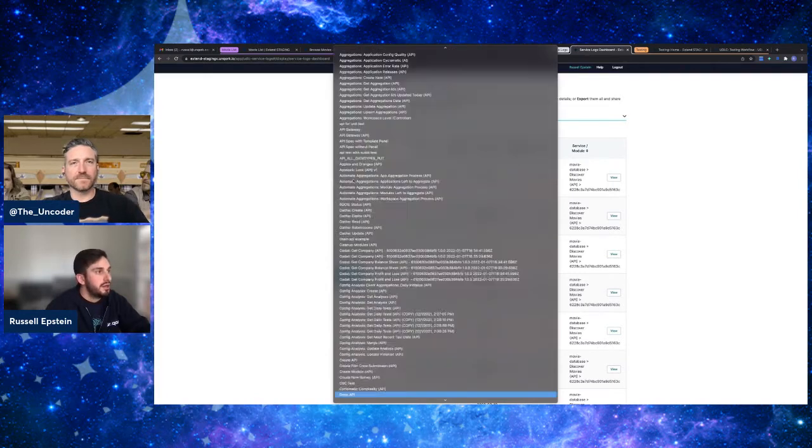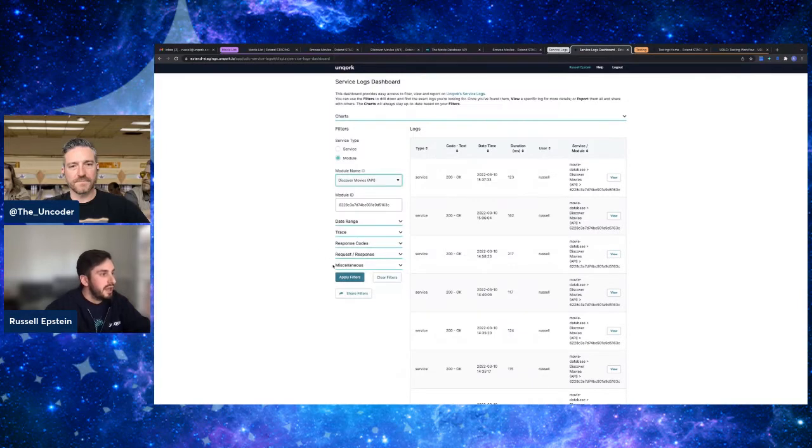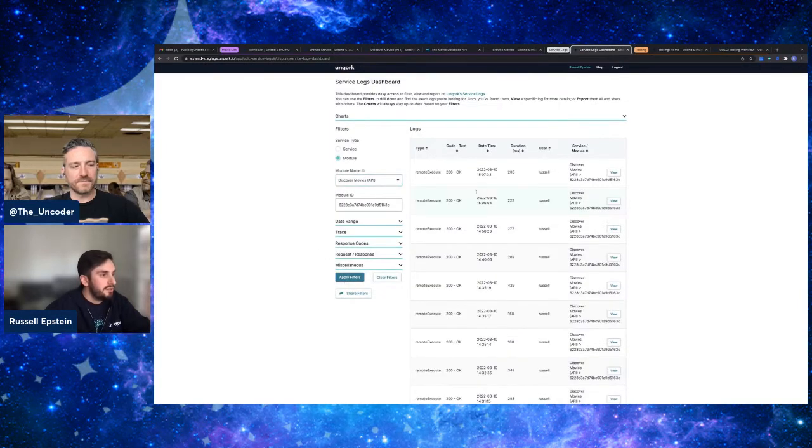So discover modules, discover movies API, and I can apply the filter. And now this is showing me every single time that API module was called from somewhere within this environment. Pretty similar, but the service is happening within this API module, where this call is being made from another place, in this instance from my user interface.